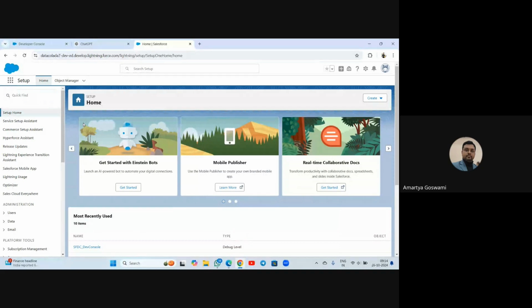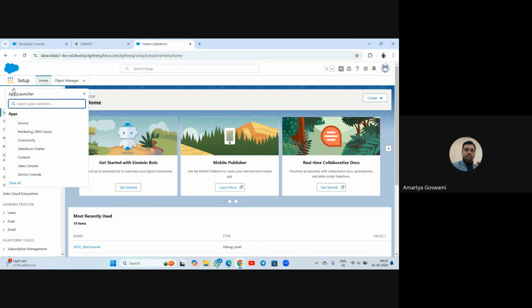Okay. So first, in the setup, we have gone through the different buttons, right? You are in setup right now, so let's not go into setup once again. Let's go to that 9 dot on the left hand side. Click on that.